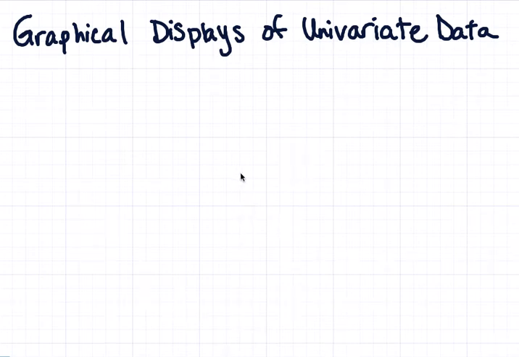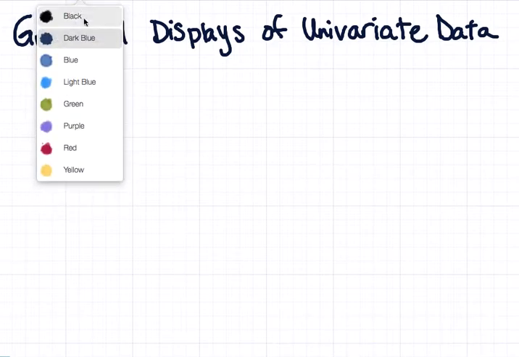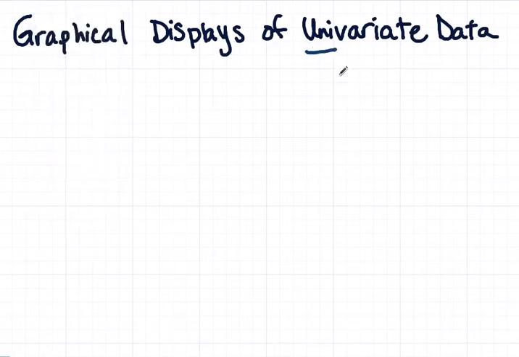I'm Erin, and today we're going to be talking about graphical displays of univariate data. Univariate data. Well, what the heck is univariate data? Well, you can take a look at the word univariate for a clue. It sounds like a $10 word, but uni, we think of unicycle. Unicycle has one wheel, so univariate data is just looking at one aspect. It's just measuring one thing.